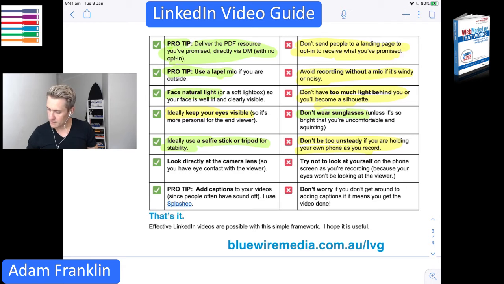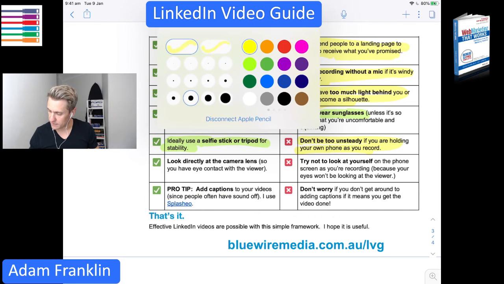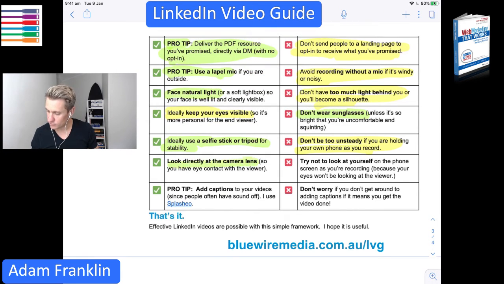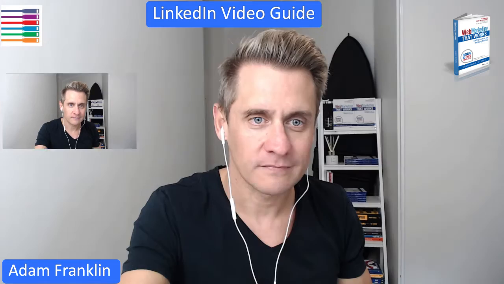Now, we're getting towards the end here, but the last couple of tips, try and look directly at the camera lens. The mistake a lot of us make is that we look at ourselves on the screen as opposed to the actual lens that's taking the recording.